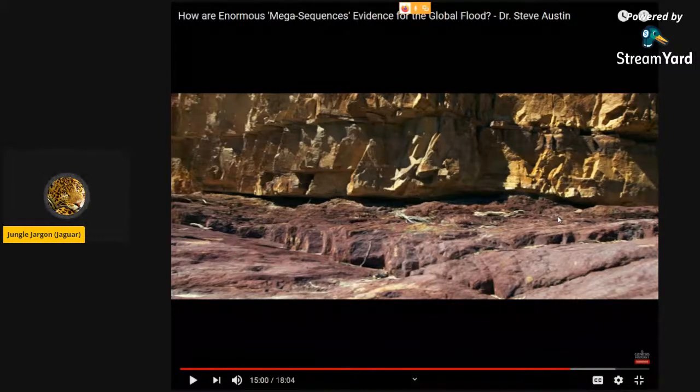And this is something we need to drill into their minds because apparently they've been so brainwashed that they believe that there's a phylogenetic tree in this granite layer. That's how brainwashed they are. And like they were talking about, they believe there's half a billion years between this granite layer and this Cambrian layer, which is absurd because there's nothing here. It's a sheared off plane. It's a sheared off surface from the global flood. It's called the Great Unconformity all around the world, everywhere around the world, with those 5 mega sequences on top, with examples of everything that was living on Earth at the time in those layers.